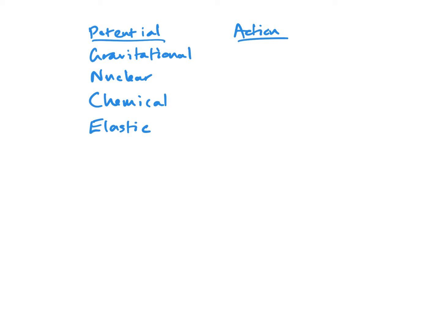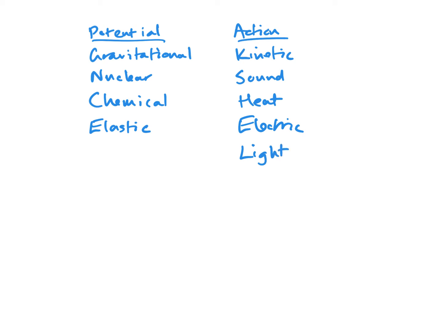And similar in action, to be honest, we have a lot of energies which are really just different examples of kinetic energy. So sound is moving air molecules, heat is moving atoms as well, although that is also tied into a wee bit with their potential energy. And electric as well, sorry, it's moving charges. But the one that's a wee bit different is light, and once again we'll explore that later on in the course as well.